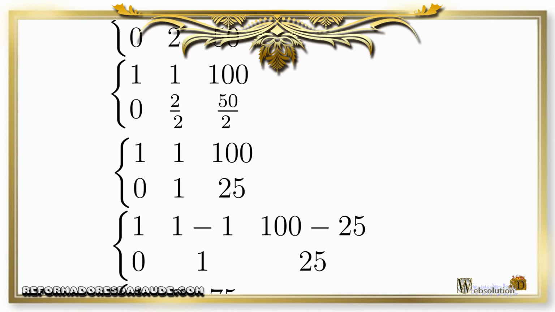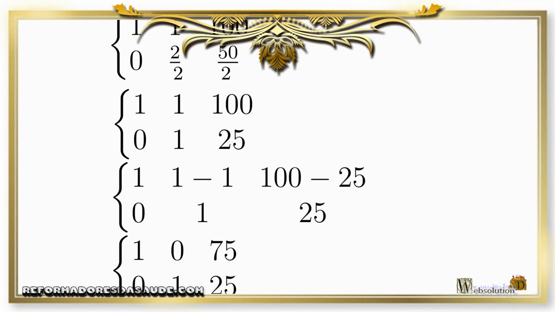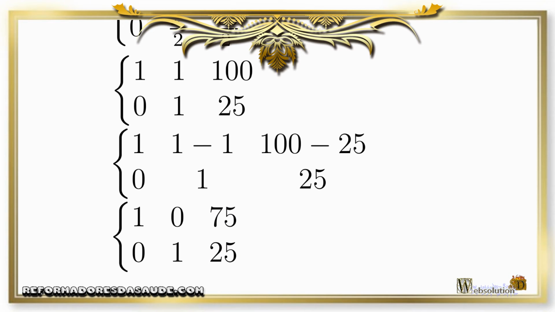Now that we have the 1 at the bottom, we subtract it at the top, and so the Y of the top row is 0, leaving only the 1 of the X column, so we have X is 75. We know that X is the manager, so the manager receives 75 monetary units. See that the answer is that the manager receives 3 times what the attendant receives. It can sometimes seem difficult, the linear method, of zeros and 1, but knowing the technique and practicing it always becomes simpler.